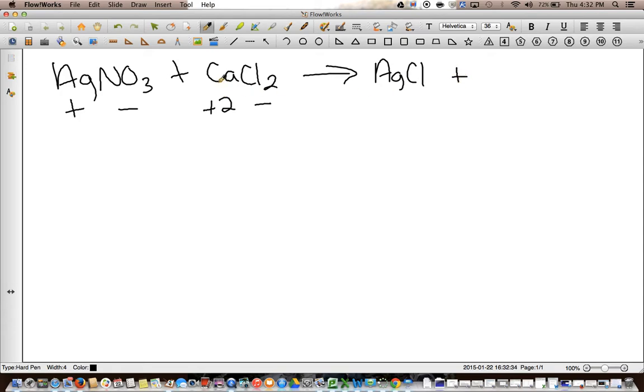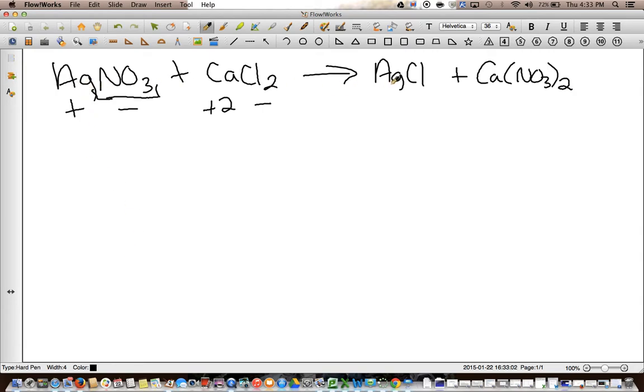All right, plus, calcium's a positive 2, NO3. NO3 is a polyatomic, don't change anything about it. It's a negative 1. So if 2 are being given and 1's being taken, it takes 2 of the taker. So calcium only needed 1 of them, and we have to put NO3 in parentheses to say we need 2 of those NO3s.